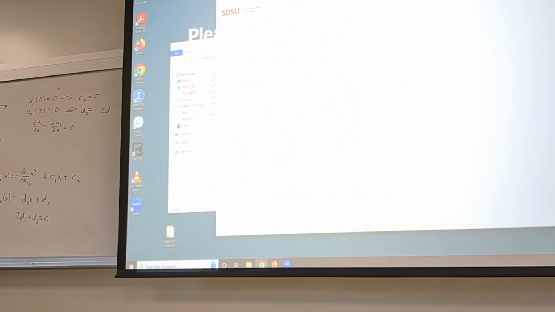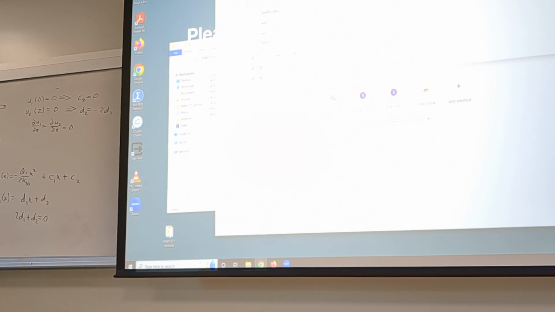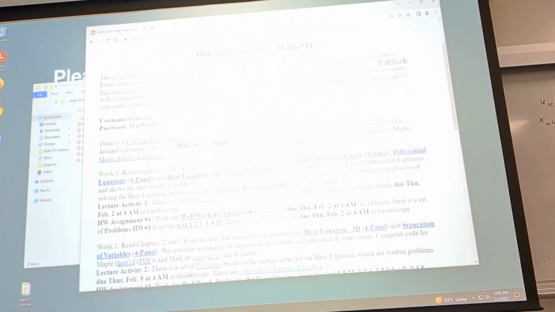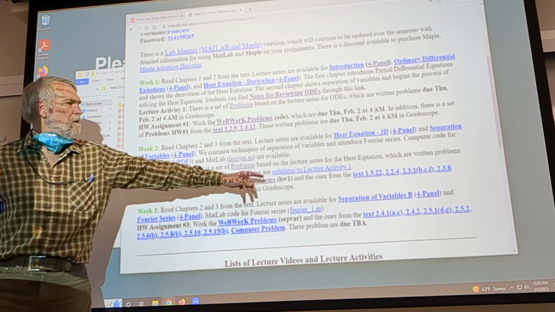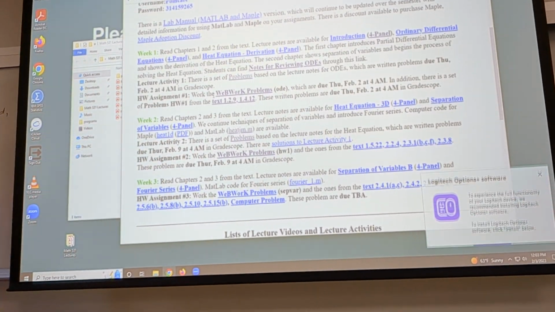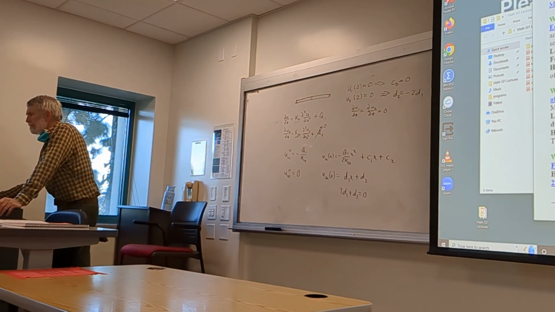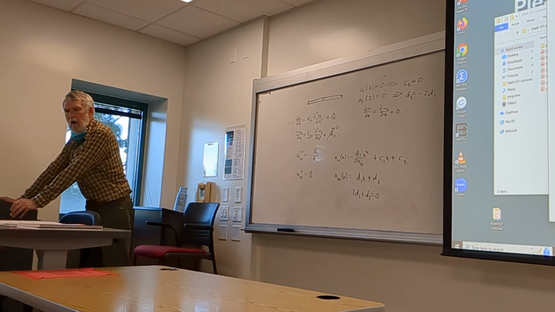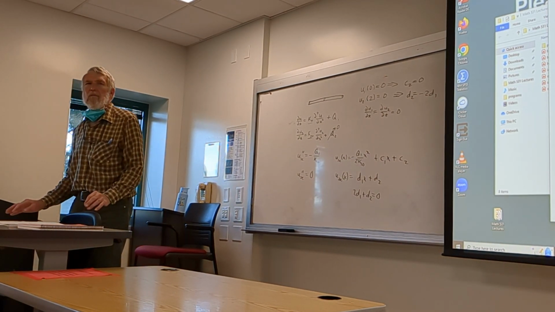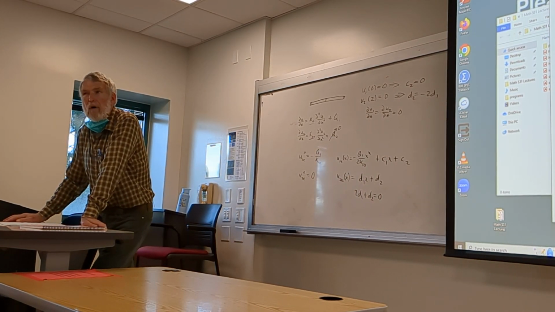Okay, so now we can actually access the problems here. By the way, you can see I've got the solutions up to the lecture activity there. I'll put the solutions to the textbook one up probably tomorrow, and I'm almost halfway graded through the textbook. Okay. Any other questions on the web work problems?